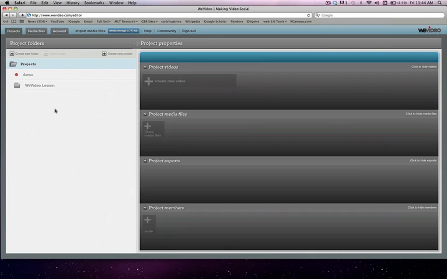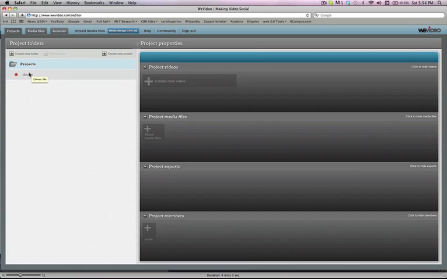Once you've logged in, you'll be presented with what WeVideo calls their dashboard. This is basically an area where you can organize your project folders and projects within those folders. You can upload media to particular projects, and you can invite collaborators to those projects as well. It's also where you will see any exports that you've created out of those projects. You'll notice across the top we've got 3 tabs: projects, media files, and accounts. And we'll go through each of those different tabs right now.